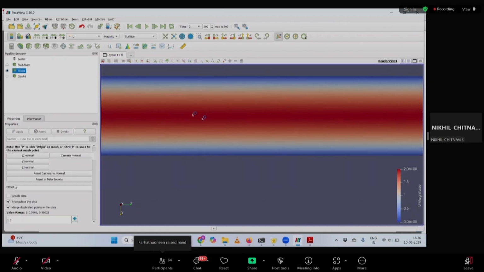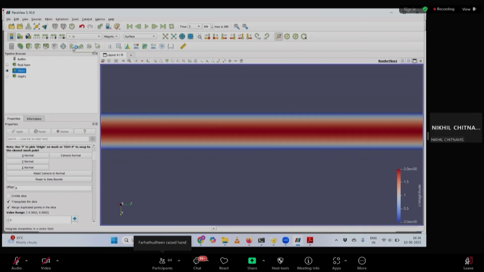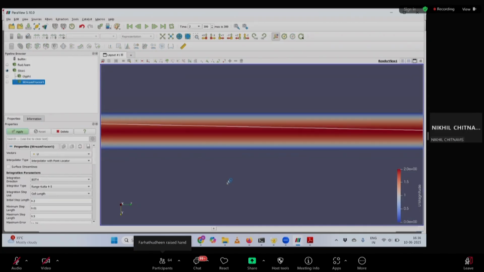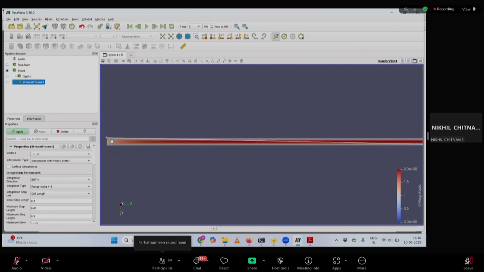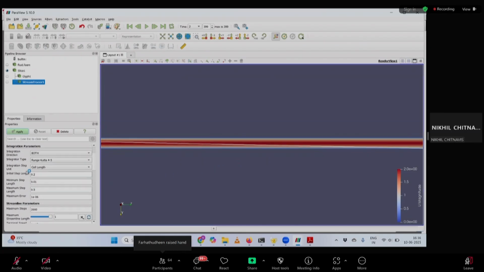Now, if you want to plot the streamlines also, this stream tracer option is there. You select the stream tracer option. This line will tell you that you want the stream tracer all over this whole domain, or you can change it.